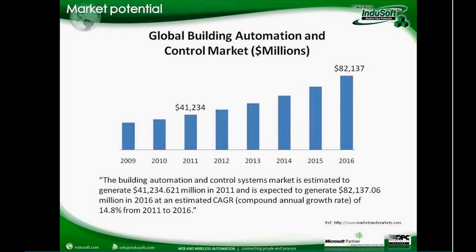So I believe everybody has read in the news, in the newspaper, and has seen in the industry increasing demand for solutions for building automation.